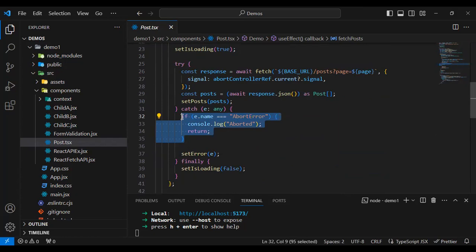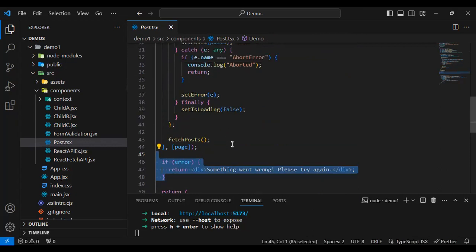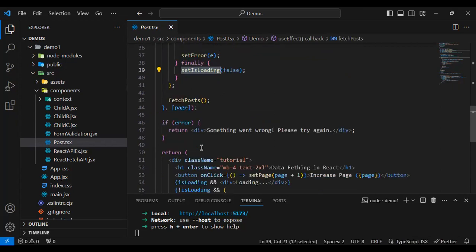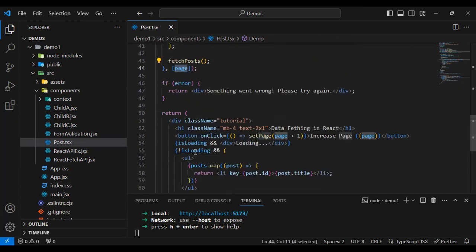If it is an aborted one, then obviously it will return the log. If it is not, then it will set the error with whatever the error is. If no error, then we are just setting isLoading to false inside the finally block. And whenever the page value changes, we are calling this whole code.